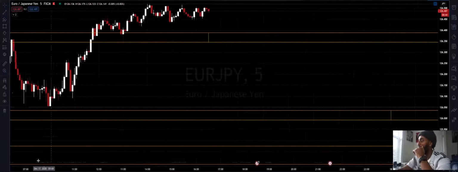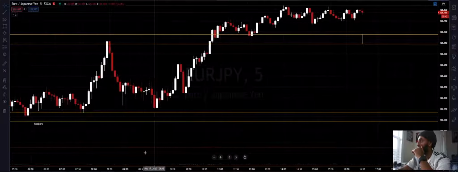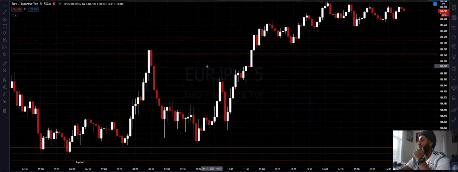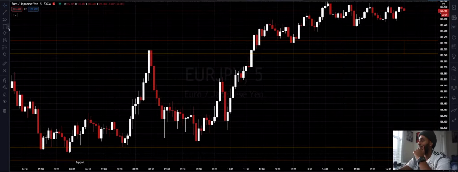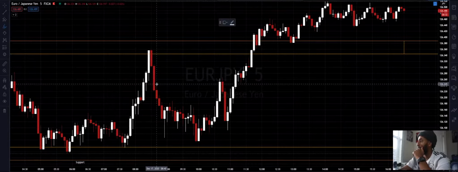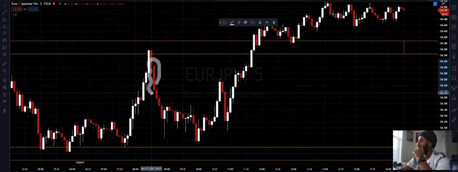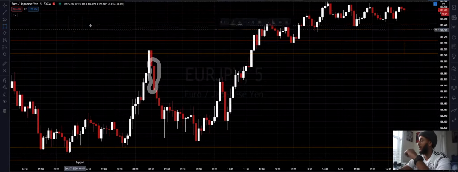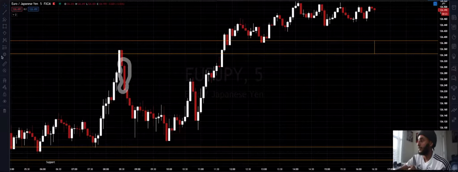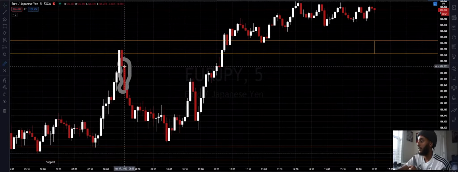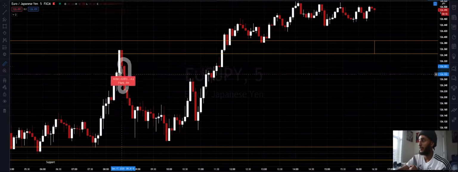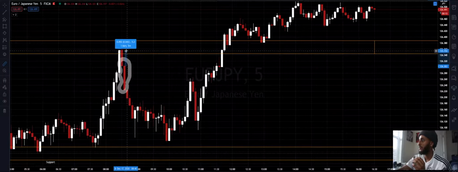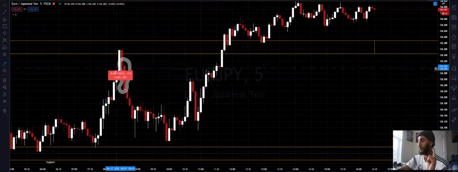An engulfing candle is, if you take a look like this at the 5-minute chart. What is an engulfing candle? If you say right here, this is an engulfing candle. Let me get my highlighter. This one, right? Okay. Why is this engulfing, right? If you can see right here, this candle took half of this white candle, the bullish candle, which was 4.8 pips, and the other way is 5.4, right? So it took half of that candle, one, right?